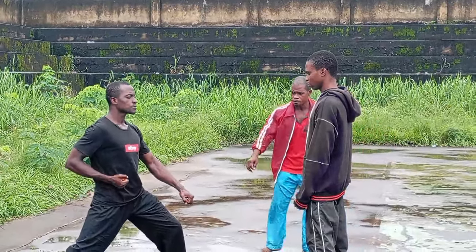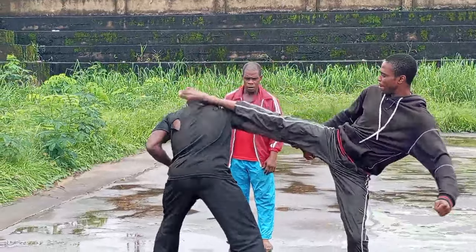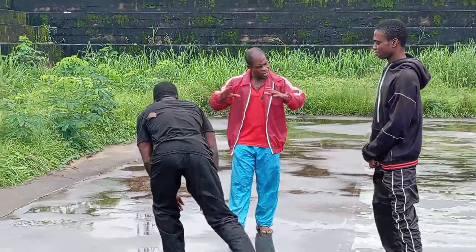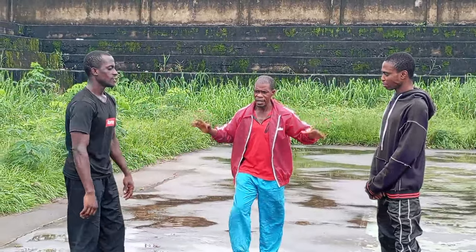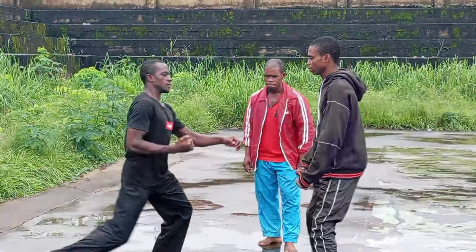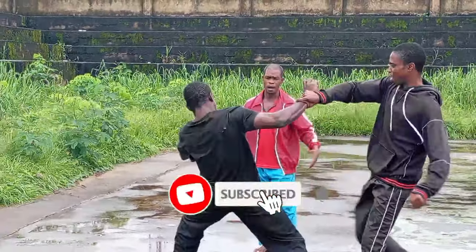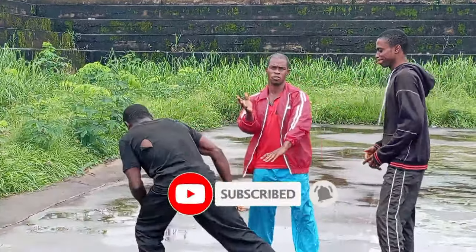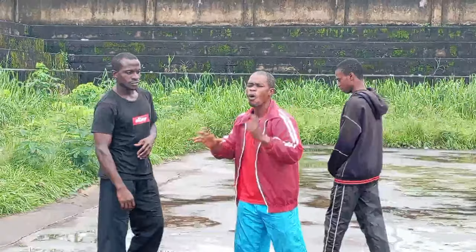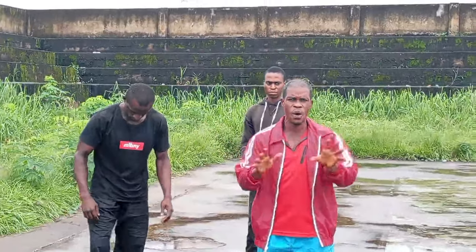Let's see that. Fine. Pop, pop, go. You can see that it applies. Take it one more time. Good. You see the reverse too? So to show you that, you can choose to. Once you know the basic techniques, you can reverse them the way you want to.